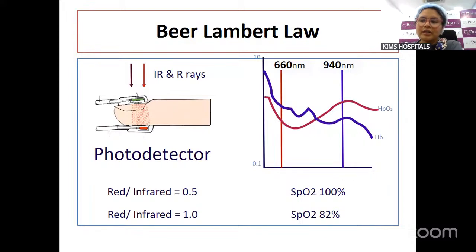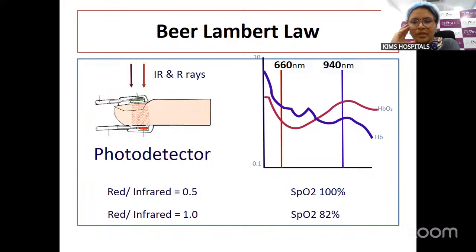So we all know that pulse oximeters work on the Beer-Lambert law. This is a law that helps us calculate the concentration of an analyte based on the absorption of a certain wavelength spectrum as light passes from the light emitting part of the electrode to the light receiving electrode. So we place the emitting and the receiving electrodes on either side of the limb over which the saturation is to be measured. And based on the proportion of absorbed spectrum of wavelength, we can infer what the saturation is.